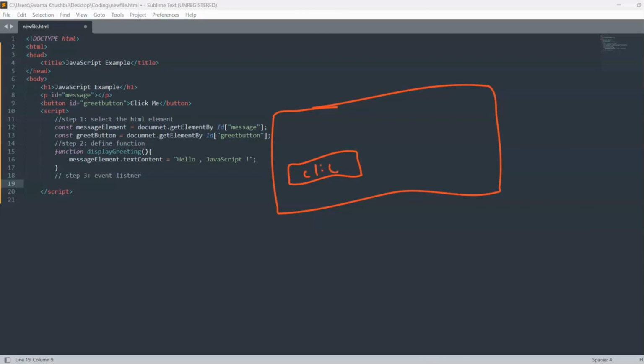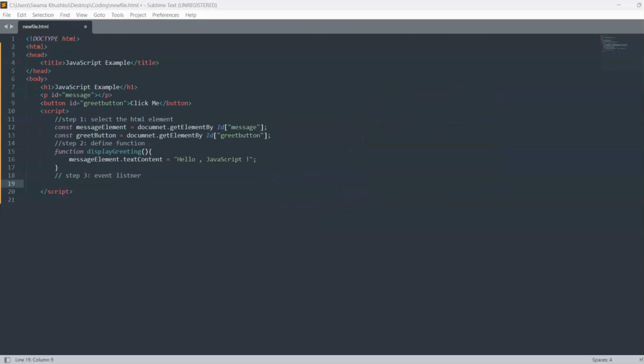Whenever a user is clicking on it, it is displaying the greeting message, right? So here in the event listener, we have to write a script for the greet button. That means we have to tell the event listener that whenever a user is clicking, you have to listen and display the greet message. That is why we have to create an event listener for that. Okay, so how to create the event listener? You have to just write greet button.